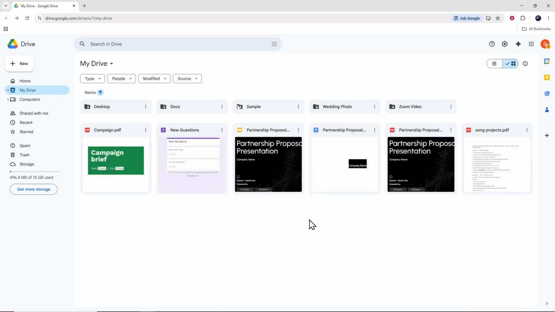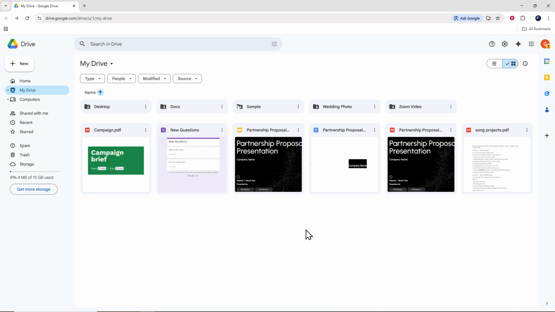In today's video, I'm going to teach you how to send/transfer files with Google Drive. By the end, you'll know two simple ways to share: a quick link you can paste anywhere, and a more controlled option that sends the file directly to specific people. Let's start with the fastest approach, sharing a link.